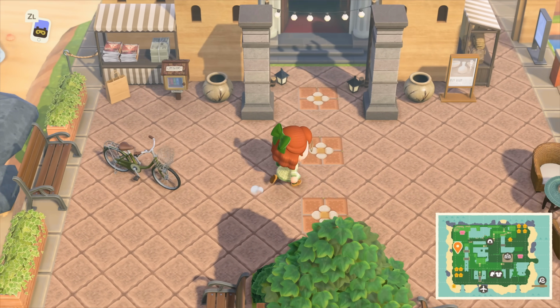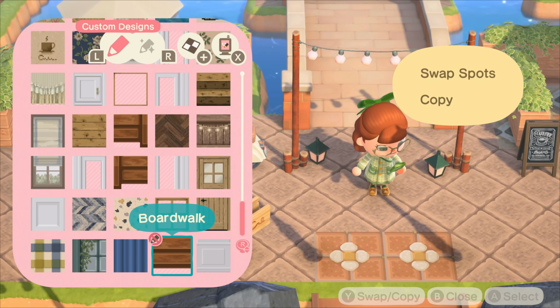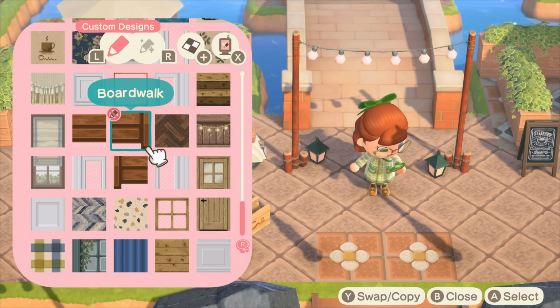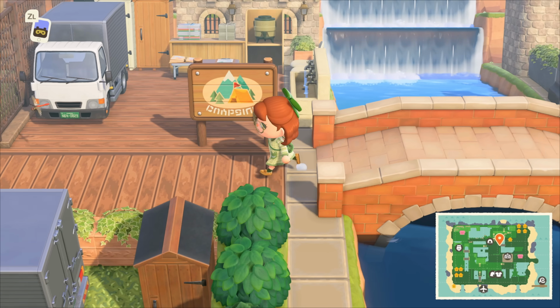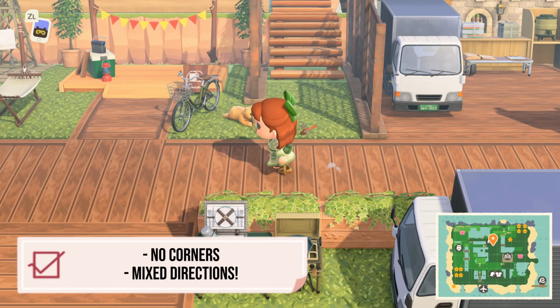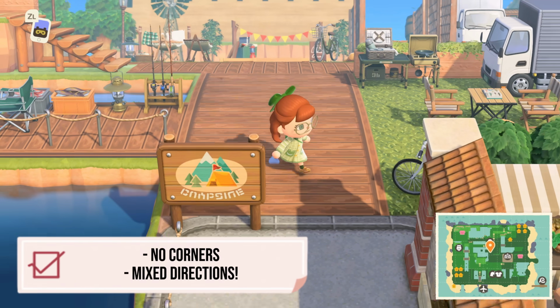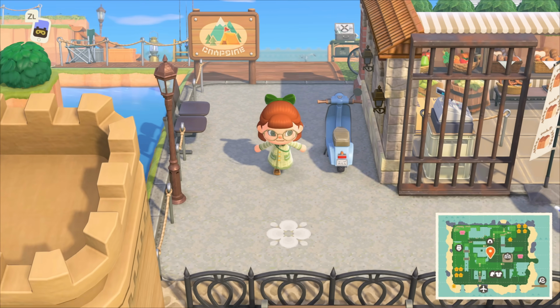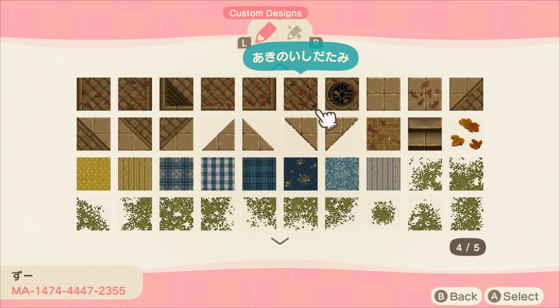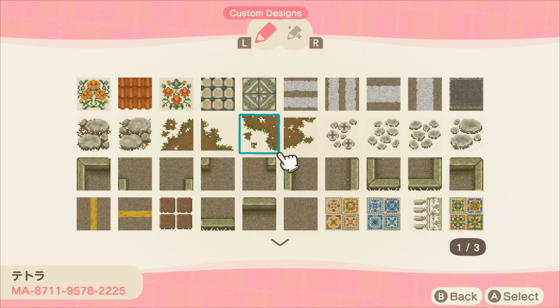For example, my boardwalk path uses only a few key pieces from the original design, not every corner and edge. I adapt them to the space instead of forcing the full set everywhere. You don't need every possible variation. You need a flexible core that can adjust to different layouts.